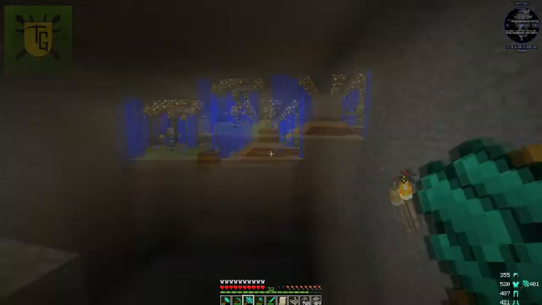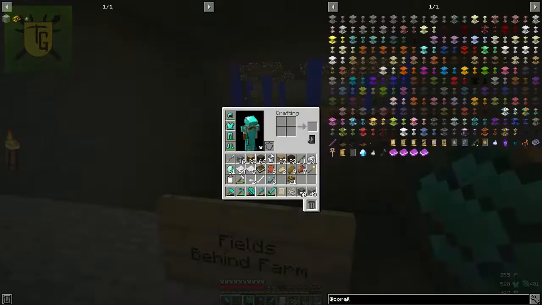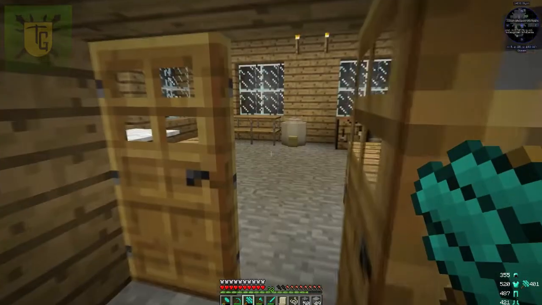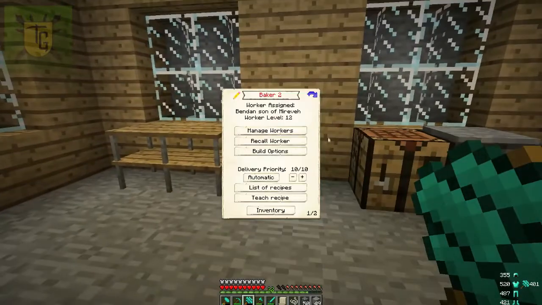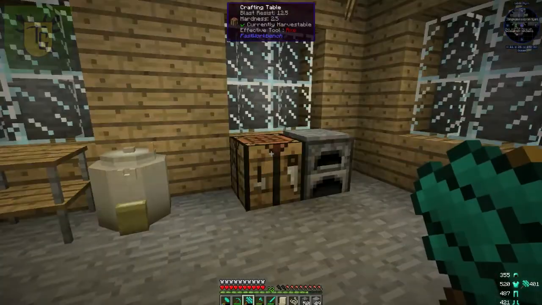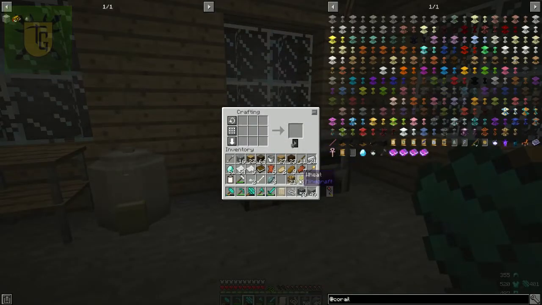This is good. I need to make, do I have enough hay and stuff for hay bales, or have I given it all to the baker? I can make a hay bale out of that. I think I need more than one though if I'm going to make the field. Well, let's see.